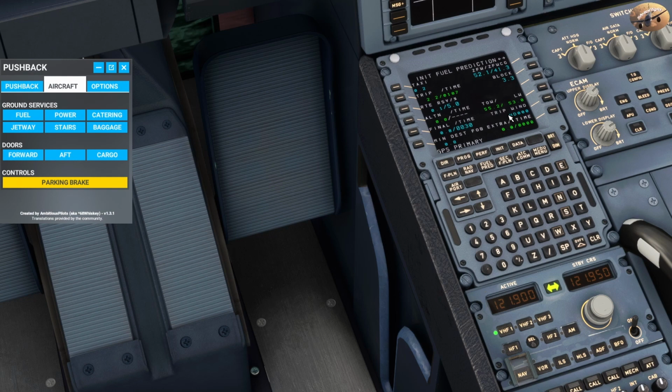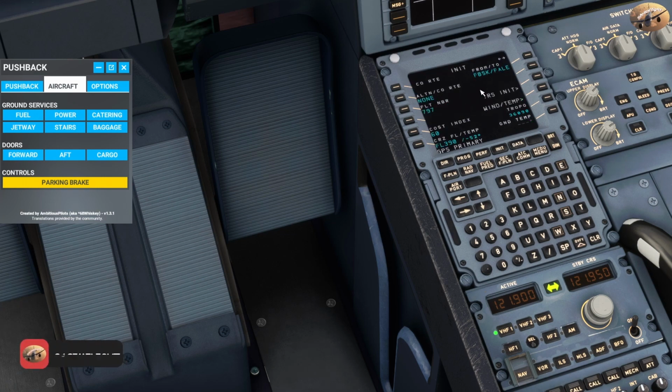And trip wind, that was the tailwind. Remember, so it was T49. So we had a tailwind of 49. So we're going to put that in. We're going to go T49 over here. And we're going to enter that into our wind. And you'll see it'll pop it in there. Now the advantage of doing that is it's going to help us with our V speeds and also how much burn of fuel we're going to have, and it should also speed the flight up.